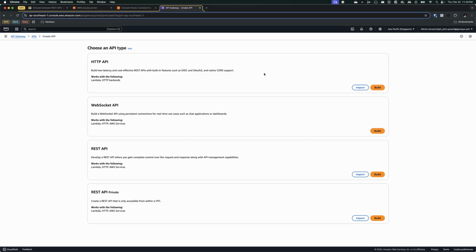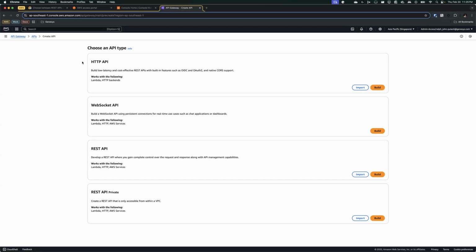So here we are at the AWS Management Console. By the way, I'll be demonstrating this in the AWS Management Console, which is much more helpful for guides like these. So here we are at the API Gateway, and automatically we are at the create API because I don't have any APIs created in this account.